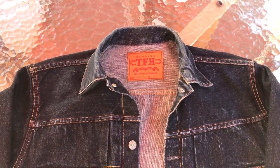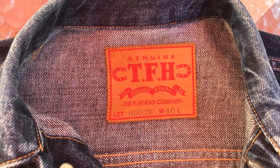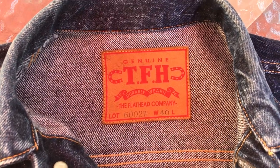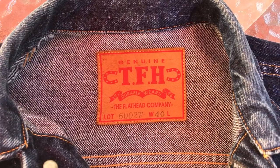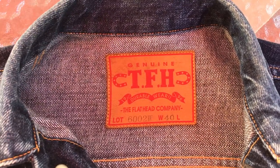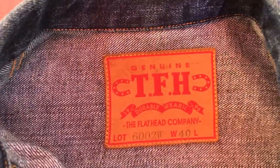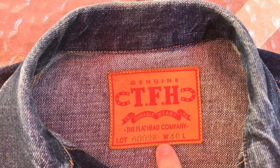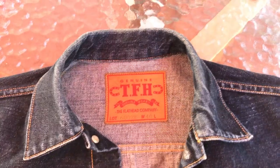It's normal Flathead pioneer denim, 14 and a half ounces, pre-soak. We got a goat skin patch which weirdly has not aged at all — it's so strange because I've had it for two years and it's near my neck too, so you'd think you'd get all that good neck sweat on there to age it. But no — if you had a pair of jeans and looked at the patch it'd be aged as hell two years in, but this one looks brand new. It feels super nice though, smells good.